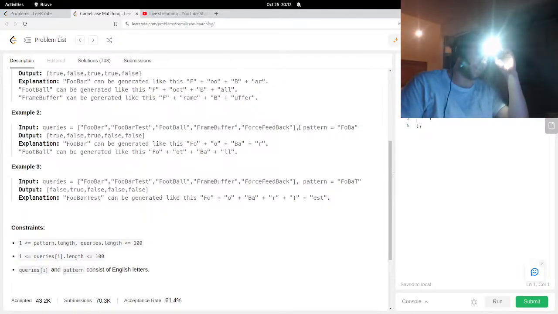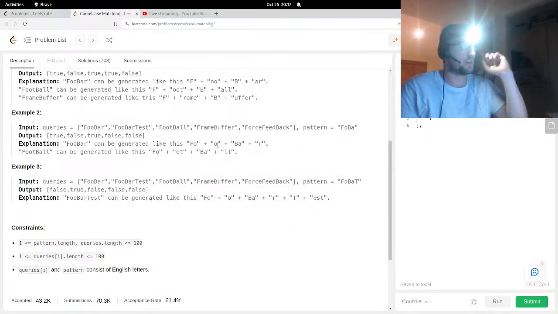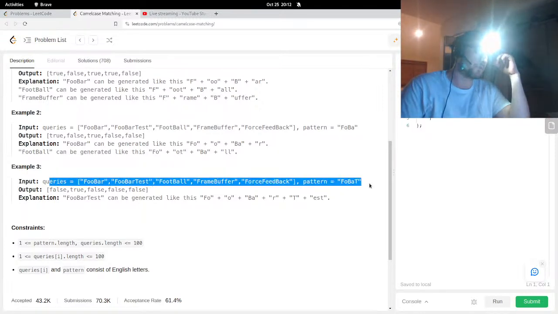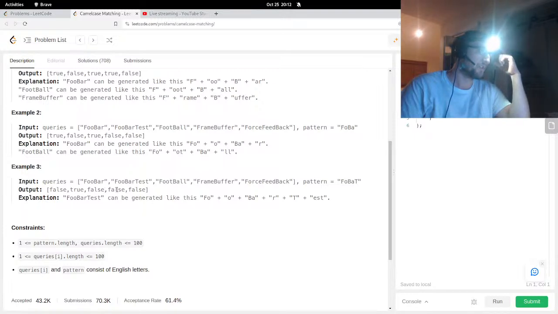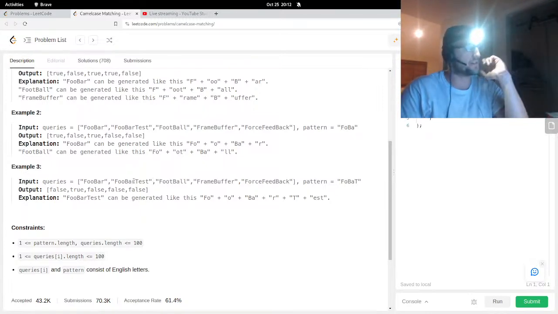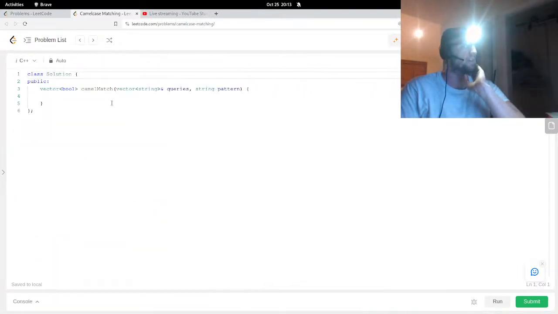This also could be understood as just a subsequence check. I think this is very straightforward. Could do this in time linear of the queries and the pattern. And there's not that many queries or patterns. Each one is 100 characters, and there's only 100 queries. So it's only 100 by 100, about 10,000 overall. It's basically a substring check.